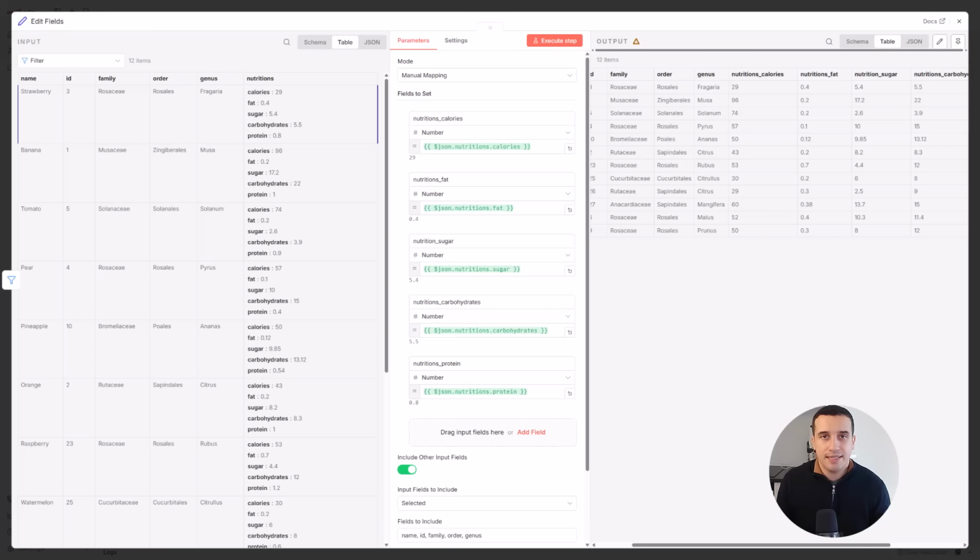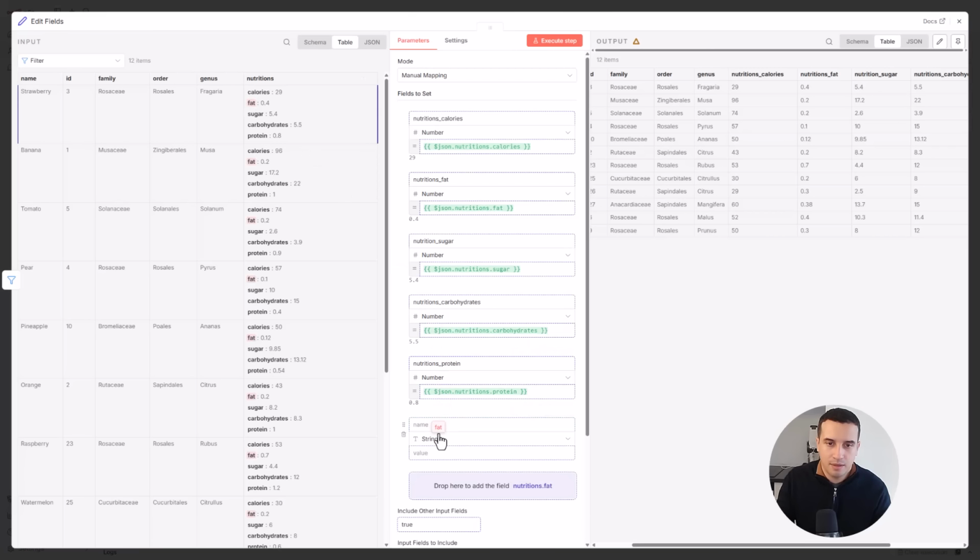Let's imagine a case study now where you want to take all the fruits that you consider to be high fat and send them to your doctor to ask her if you can eat them for your diet. For that, we can use another functionality here that I haven't shown you yet. Instead of only taking the raw data, you can create your own expressions. So for instance here, I'm going to take the fat, right?